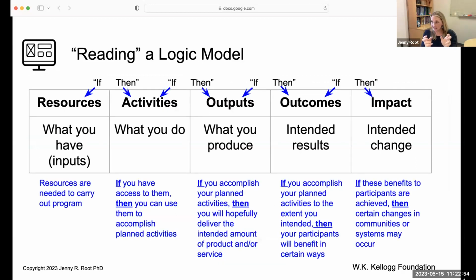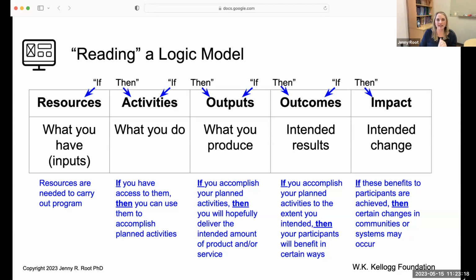So when we read a logic model, and I'll do this with a few additional examples, it's a series of if-then statements, okay? For example, we have these resources that are needed to carry out a program. If you have access to these resources, then you can use them to accomplish a planned activity.